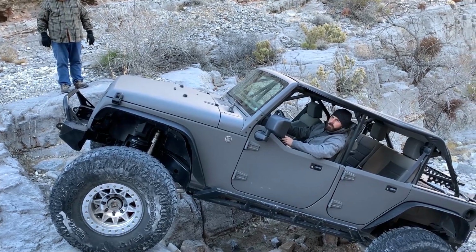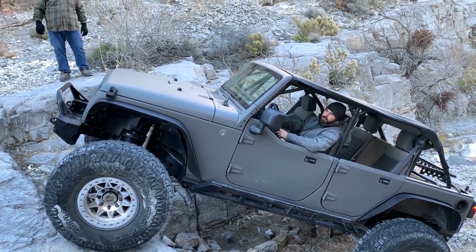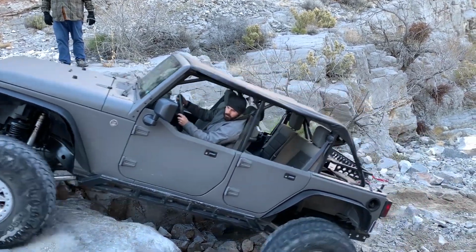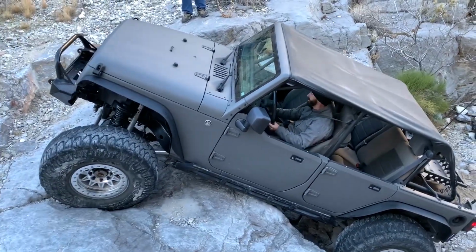Now once you feel the rear come up, you don't have to, but you'll want to bring it this way just a little bit. Yeah, but you got to go from there. No, you got to get it even sooner than that. More.